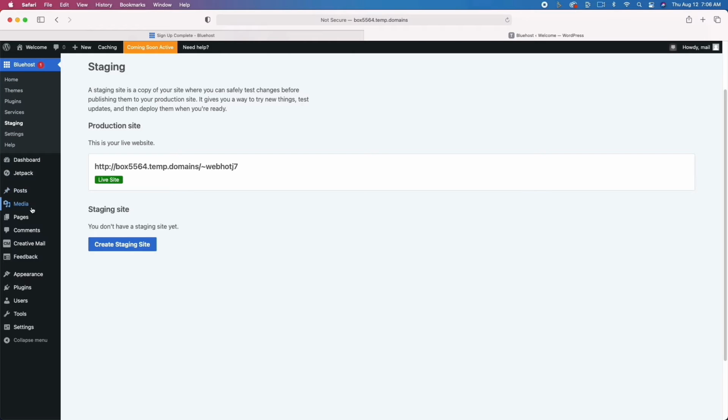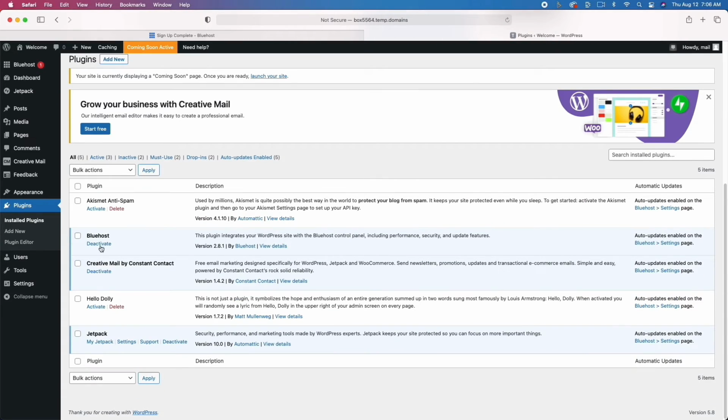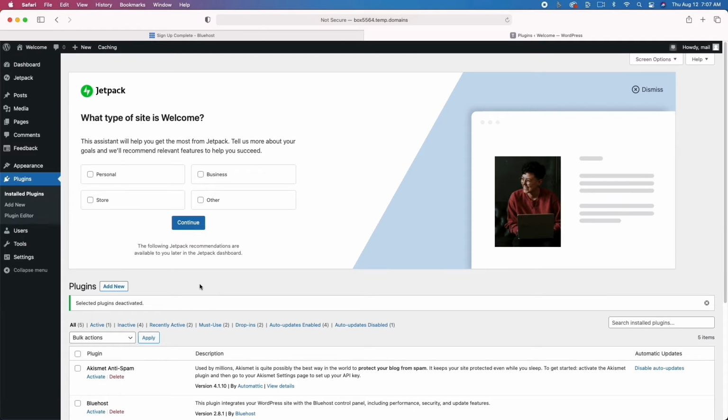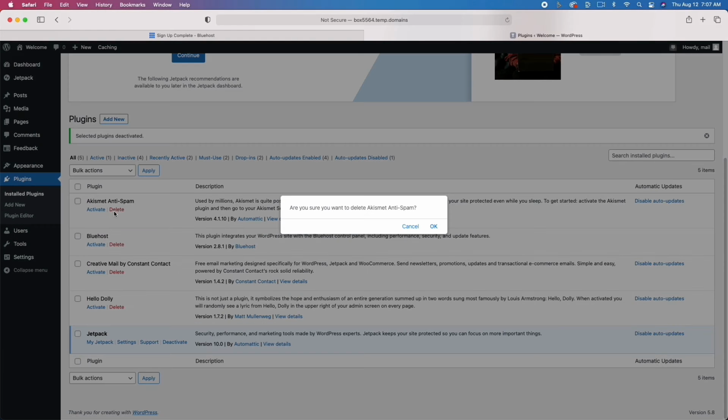So what we're going to do is we're going to go down to plugins eventually, and we're going to delete some of the plugins that we don't need. Now, I talk a little bit about plugins later on, but plugins add additional features and functionality. We are going to deactivate the Bluehost as well as the other plugins that are already activated, and then we can go through and make the necessary changes, which I'll cover in just a moment. So we're going to deactivate them and then delete them. Now you want to make sure that you only have the plugins that you're using on your website. The more plugins you have, the slower your website's going to respond and function, and you're going to lose out on ranking. So make sure you have a lean setup, very few plugins, and then move on.